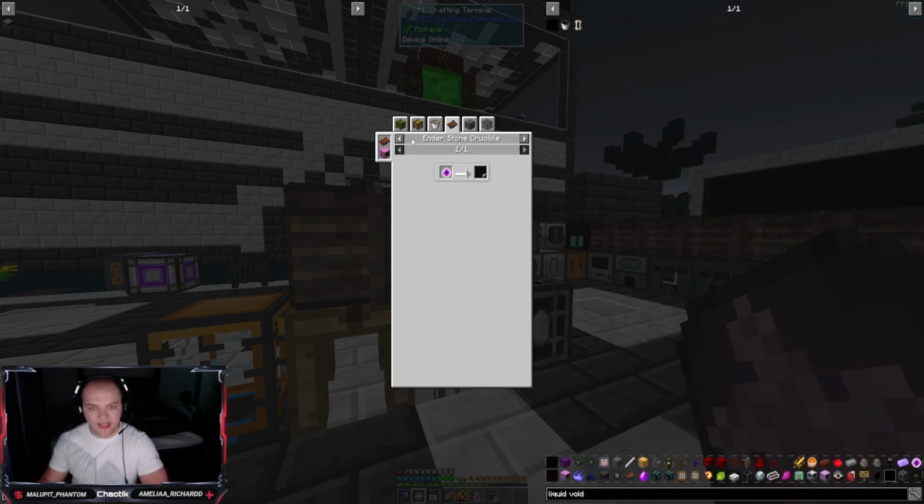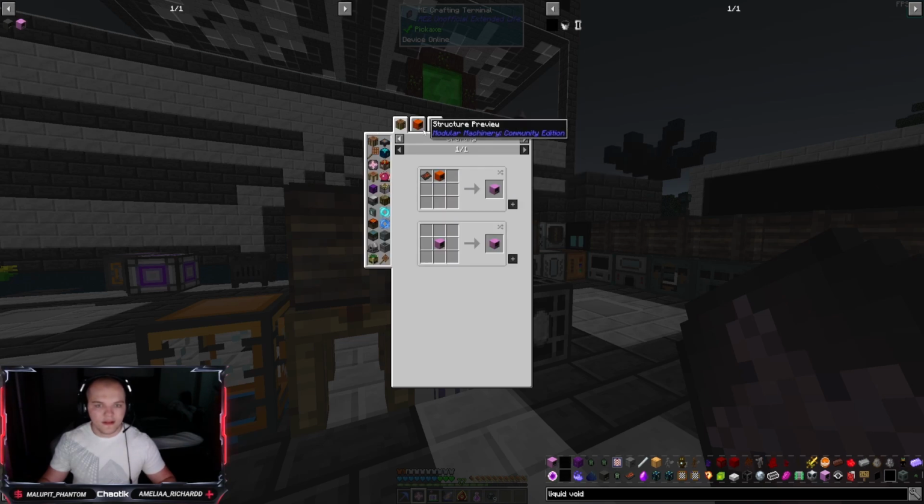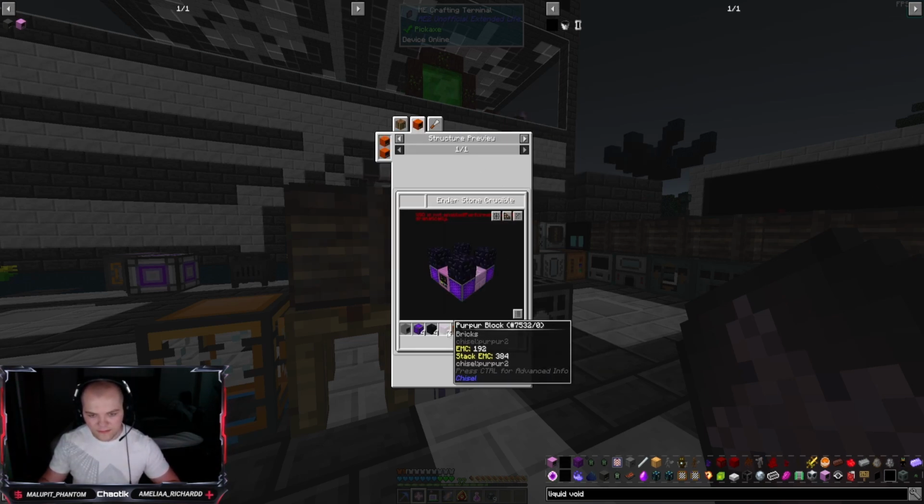But then we also need the Enderstone Crucible. That's what it's called. This guy is going to need another... Okay, 3. Alright. We only need 9 machine casing for this in total. That's not bad at all, actually.